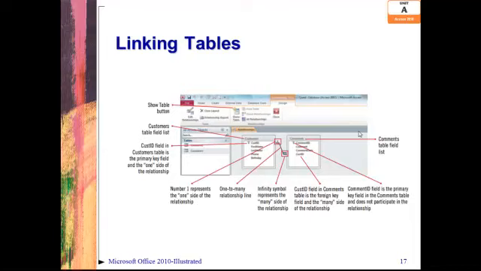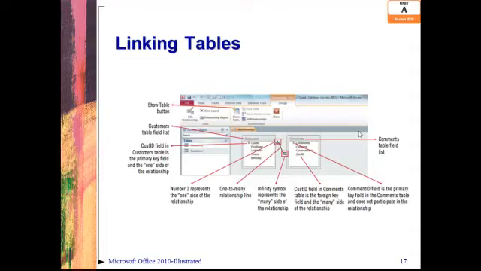Let's go over some of the buttons you're seeing. Right now in this design button, we're looking at the Show the Table button. Now at the top, you would be clicking on Show the Table button. Then it's going to bring up these other images. And here you have the customer's table field list, the customer ID field. The customer's table is primarily the key field, and the one side of the relationship on the left-hand side.